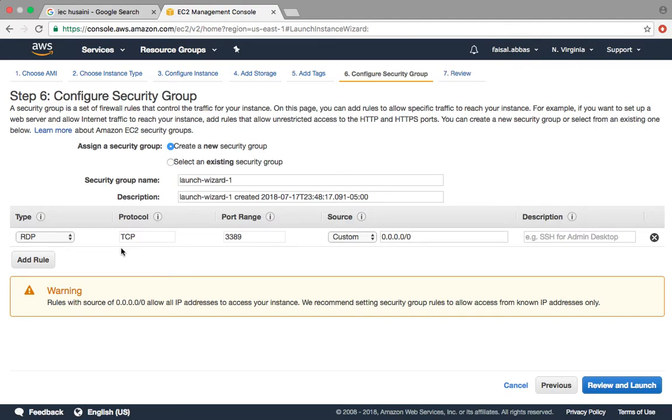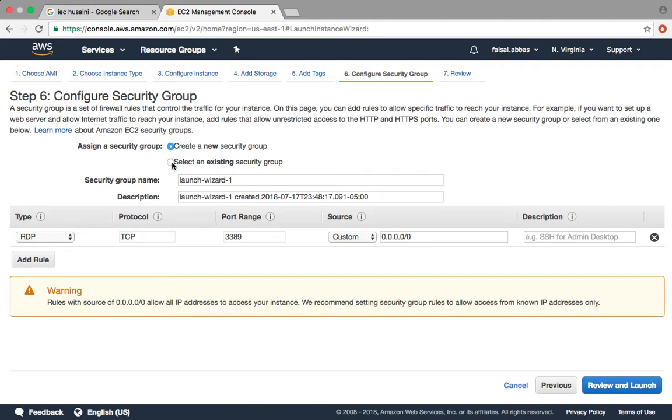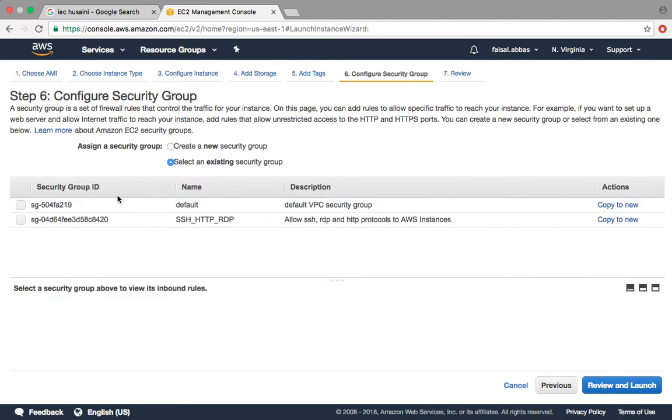If you remember, in our previous exercise, we created one security group, although that was completely open, but that was just to give you guys an understanding of it. So we'll just pick that one up, although it's gonna give us a warning message while we attach that. So remember, this one is SSH, HTTP, and RDP, so it allows all three protocols to the AWS instances.